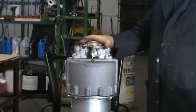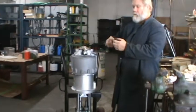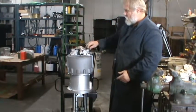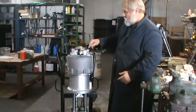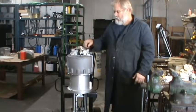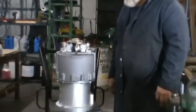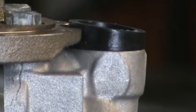Now that's all assembled. You have the rubber grommet that needs to go on there. It is a tapered rubber grommet that's skinnier on one side. Skinny side goes in? Skinny side's here, because the bell is rounded. So the skinny side's on the top, this is the big side. You can see the wrenching on there. Okay, I see. Yep. Reassemble.